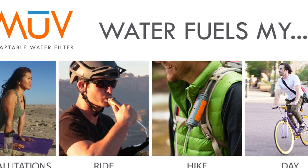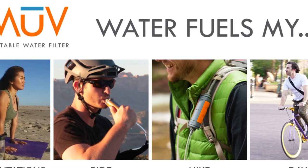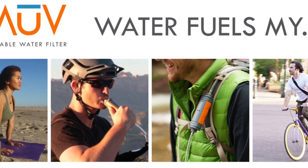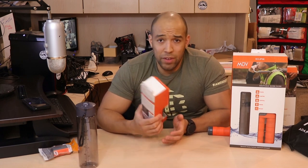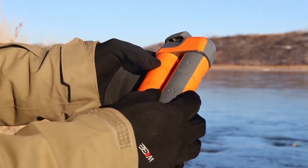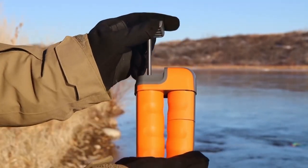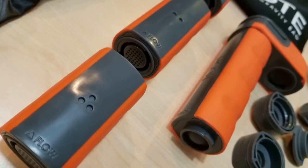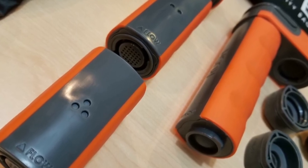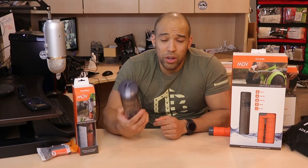It basically covers every possible base you would want covered for water filtration. I would say that the Survivalist is a really good one for the bug-out role. If you wanted something for travel that's really practical — maybe you're going on a trip or a backpacking adventure — this is going to be a great thing because of the practicality. Not enough is said when it comes to water purification about ease of use, which is why water tablets are actually a really practical way to go as well. We're also going to be carrying those at the store, although you might not want to overdo it on those. This is probably one of the easiest methods because you simply scoop some water in there and go.